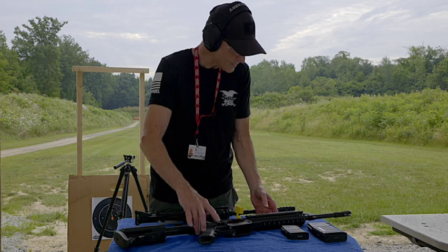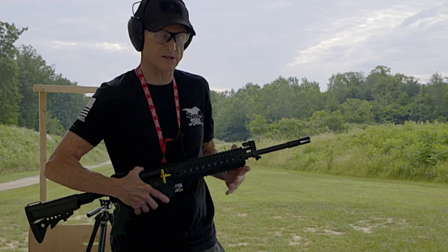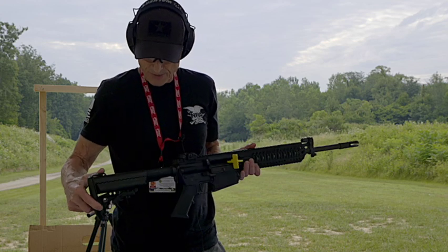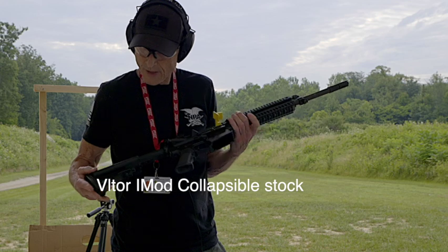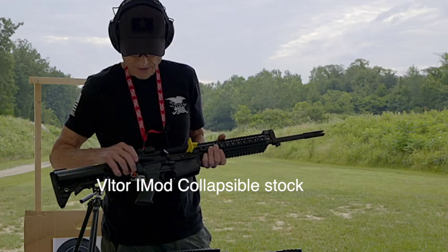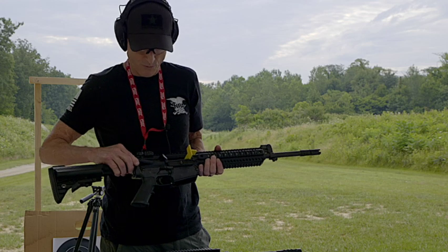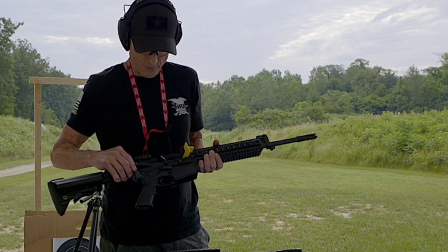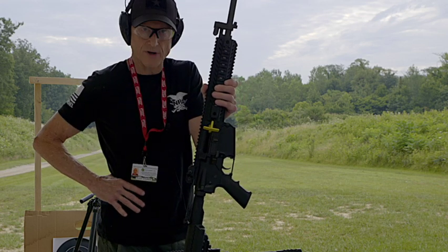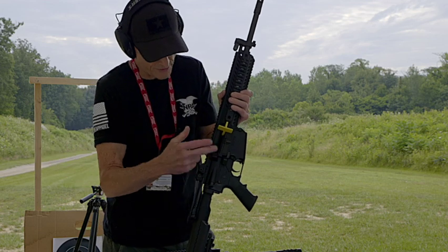This flash hider is one of the best flash hiders — you don't need to get a spark with this. It's a vortex flash hider, which is very unique to this gun. You also have a nice rear stock, one of the best stocks in the business. It does come with a forward assist. I was not able to find one without one. I'm not really a fan of forward assist for a tactical purpose — some people might think it's necessary, but for the mechanical side, I don't think it's really necessary, especially with this heavy bolt construction.